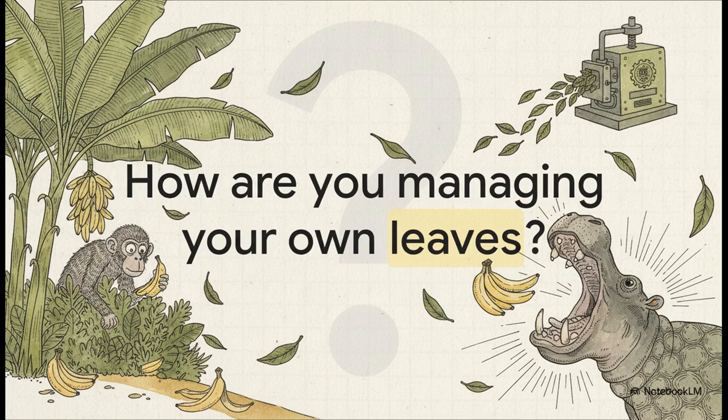It can sneak up on you through hidden production costs, ravenous demand, or a government just printing way too many leaves. Understanding these underlying mechanics is absolutely the vital first step to protecting yourself. Which leaves us with one final crucial question to ask ourselves. How are you managing your own leaves in today's economy? Are you really prepared for when the price of your bananas inevitably goes up?